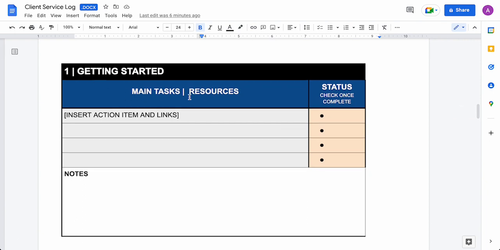For this table here where it says getting started, if there's any primary action items that you need for the person to complete, then consider updating those individually. For example, if you are a freelancer, then you could say in this one line item here, what deliverables you need, or a link that is relevant to whatever resource associated with giving directions.